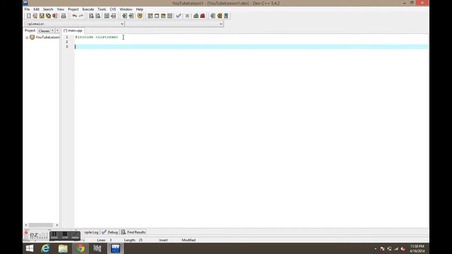We're telling our C++ preprocessor to include a library, and the library we're including is called Iostream. Iostream is a library which gives us some statements that allow us to interact with the console, or if you're a Mac user, the terminal. If you're a Linux user, I hope I don't have to explain what I'm talking about, because you should know a little something about computers.